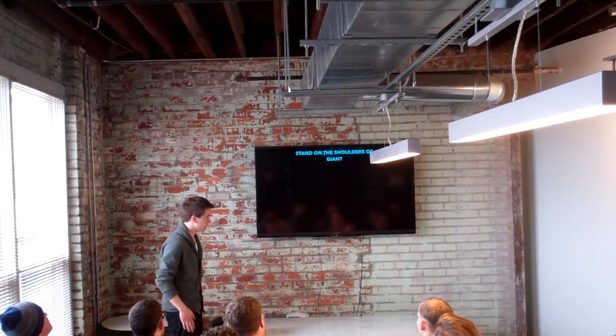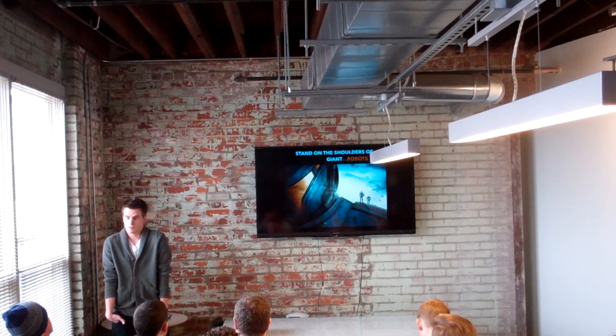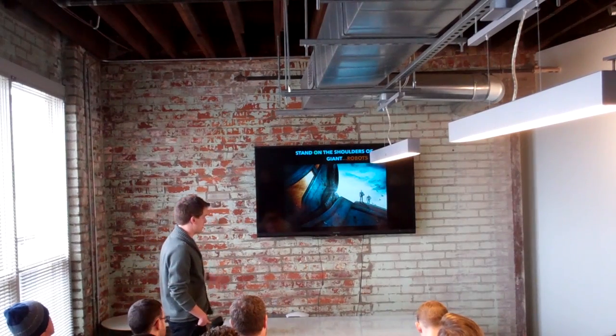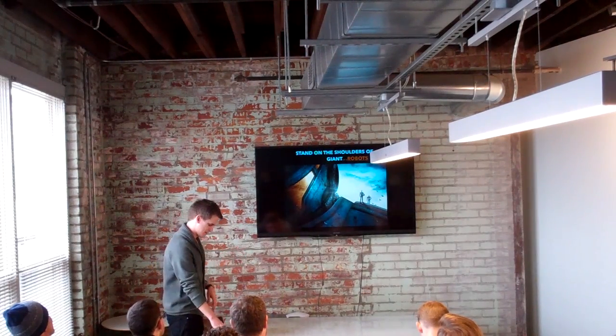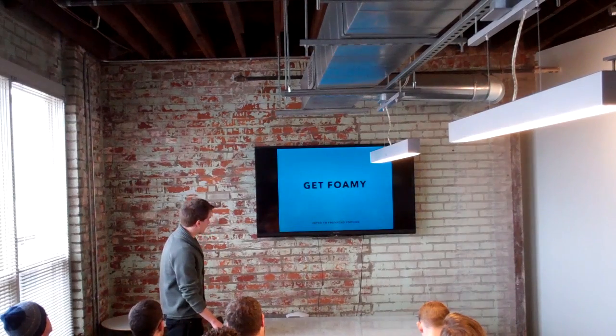Another thing I want to keep in mind is that we stand on the shoulders of giant robots. A lot of this stuff makes writing new tools super easy. You can go write a Grunt plugin as JavaScript. Most of you know JavaScript. So let's keep that in mind, along with the don't be overwhelmed aspect of this. And that's from an Isaac Newton quote, obviously. We stand on the shoulders of giants. And giants, in my opinion, is source control, Homebrew, CLI, JavaScript, TypeScript, all that stuff. Those are our giants in this topic. So let's get foamy.